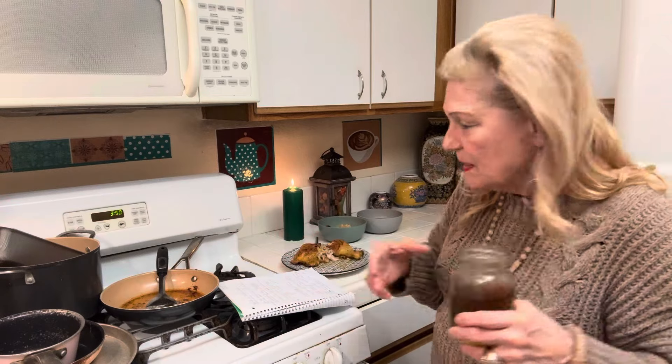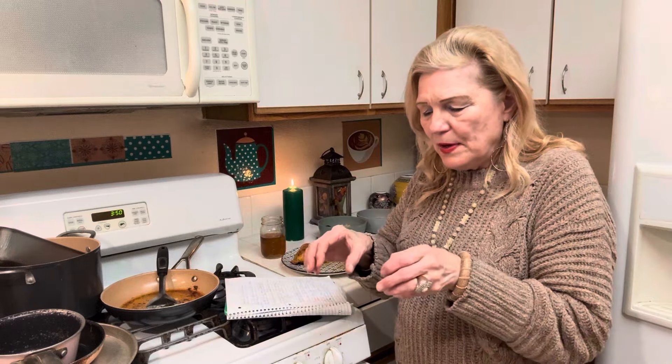I need certain nutrition to live long — enough protein — and I'm trying to get stem cells because when they start to deplete in old age it's bad news. I had the little bones and a half a pat of butter, covered them with water, brought them to a boil, then turned them down and kept boiling, adding more water. Eventually the water boiled down and I had fat in the bottom, so I sprinkled a little flour and added beef broth from Walmart — that's how I came up with my carnivore soup.